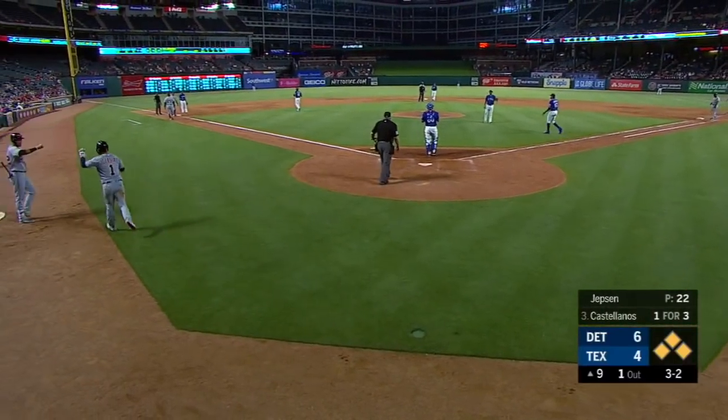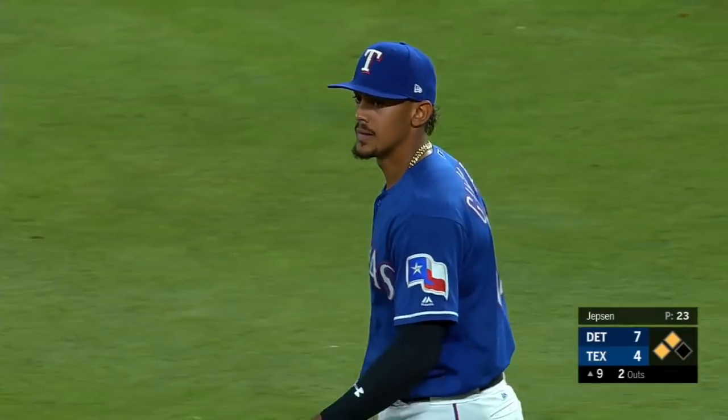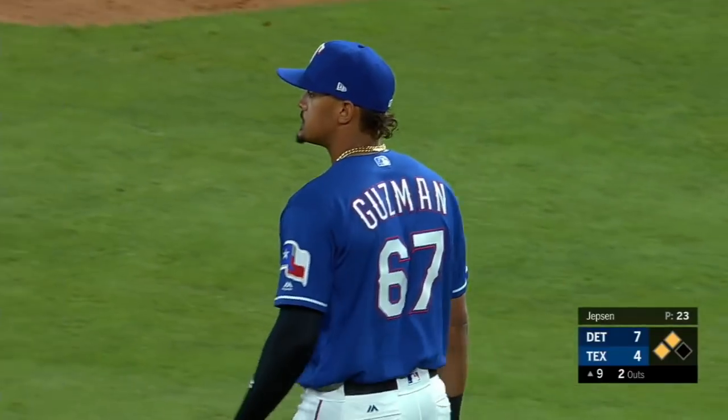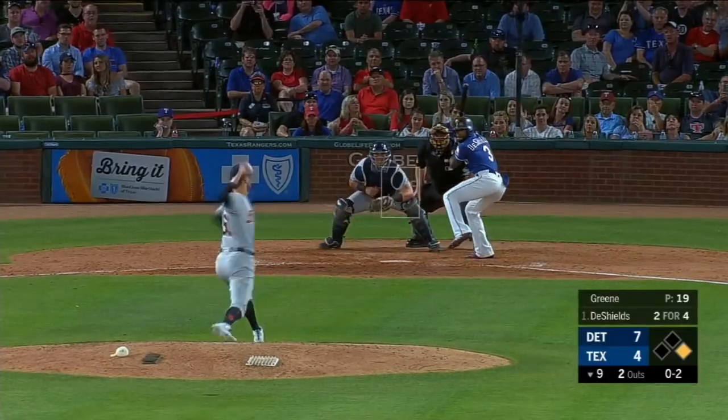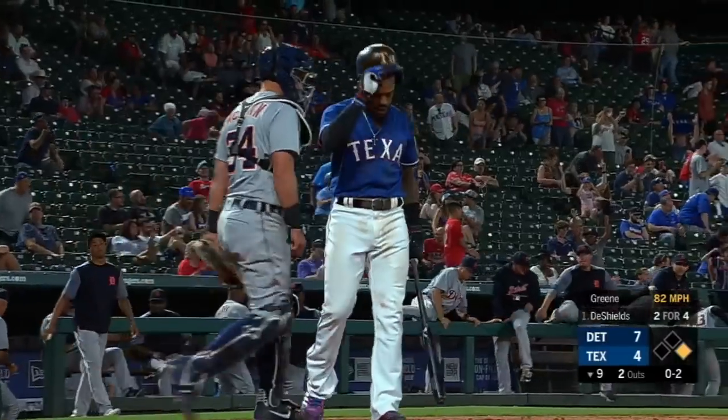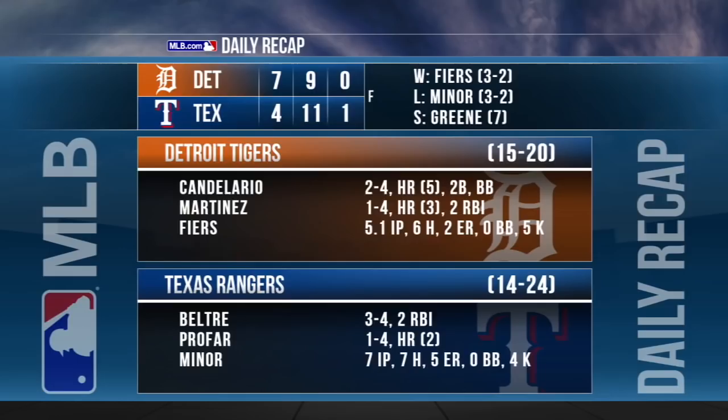He's shielded by the runner almost, had to really concentrate — the ball looked like it came pretty close to hitting Castellanos when he ran by. Here's the 0-2 — and a swing and a miss, strike three. Rangers strike out 11 times tonight in the loss. 7-4, the final score. Green indeed gets the save tonight, his seventh, and he had to go an inning and a third to get it. Fiers the winner, Miner the loser. And that evens the series at a game apiece, with a rubber game tomorrow.